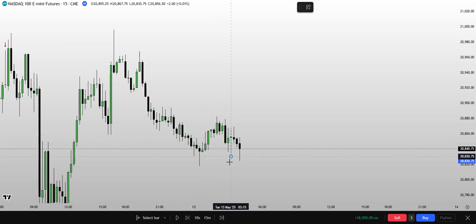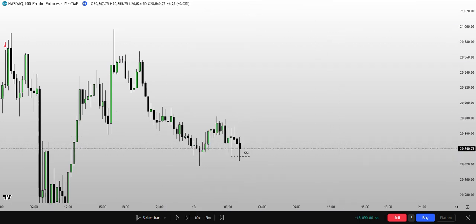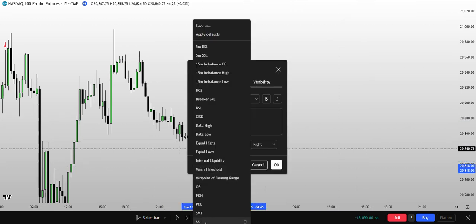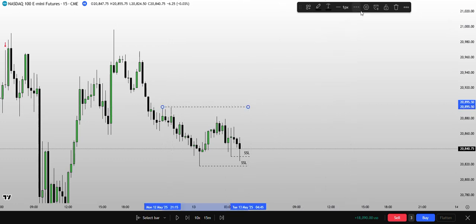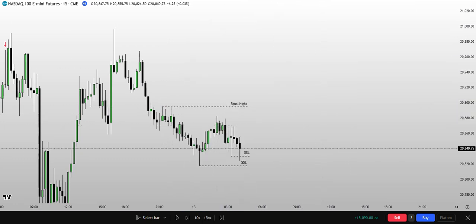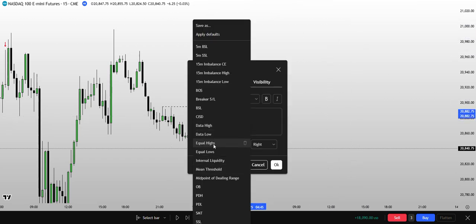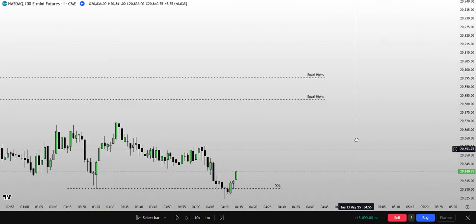Here, I'll mark this low. Okay, so there we go. Do have a sweep right here. I will be a bit cautious because we do have this low here that hasn't been tapped. So I'll mark that. And then we will target one, equal highs right here, and two, relative equal highs right here. I'll mark it as equal highs, but they are relative equal highs. There we go. We'll go on the lower time frame, see if we get an entry.